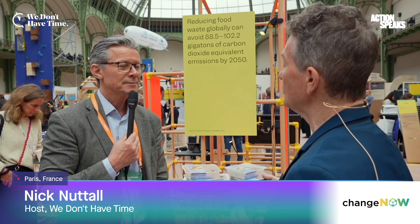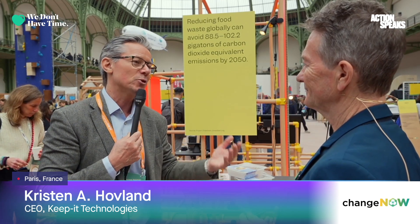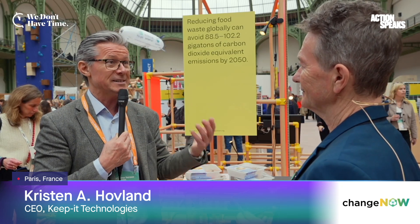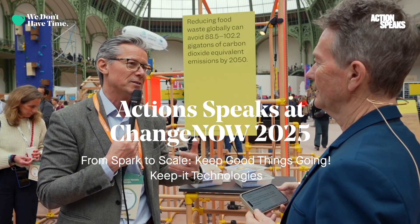Do you do anything in your own life that is a sustainable action you're proud of? To me that's pretty easy, because I work with fresh food and date stamps every day. I'm trying every day not to throw away food unnecessarily, and I'm trying to teach my kids the same. The younger generation today is so scared about passing date stamps. I spend time on this every day — smell it, taste it, look at it before you just throw it in the bin. I try to do that every day.